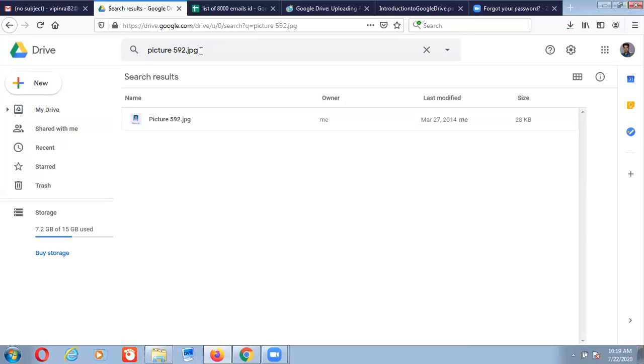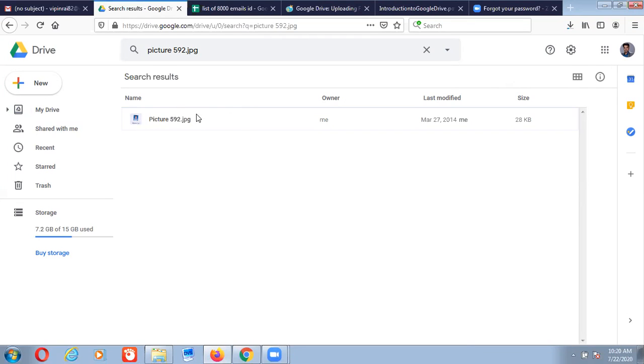If I know the exact name of the file, we can find it very easily within a fraction of a second. You can see there are a lot of files and folders in my Drive, but I am able to see only the desired file. So using this way, we can easily search for our particular files or folders.